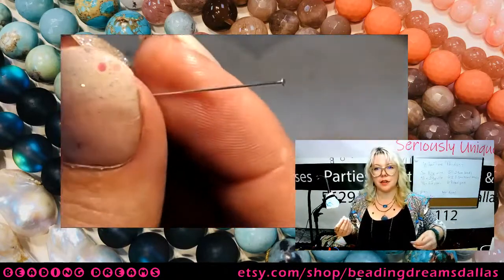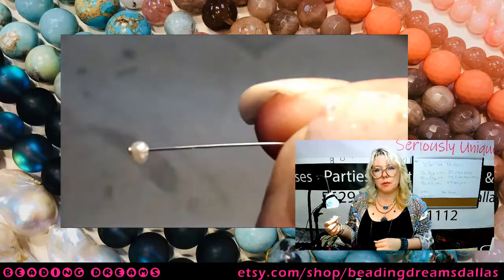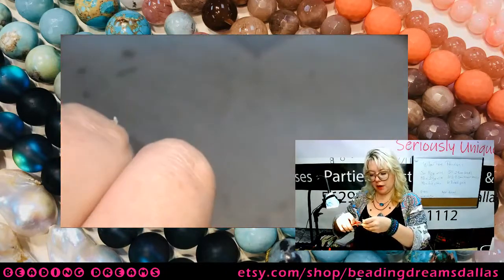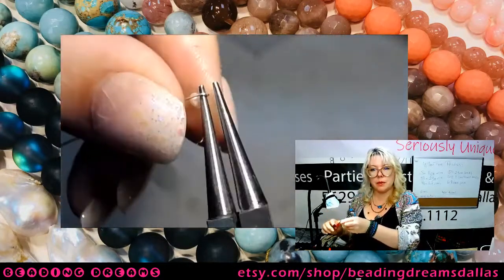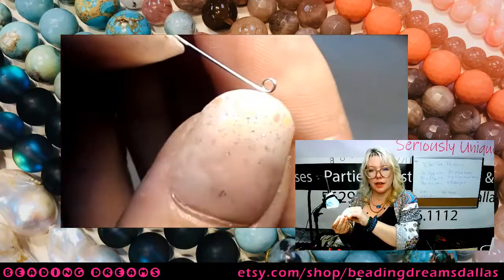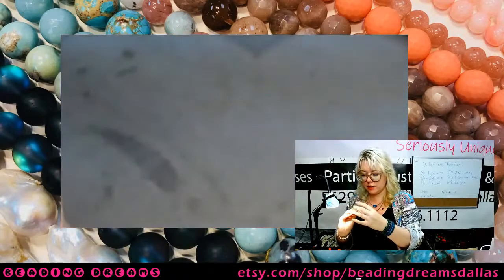So once again, my head pin, teeny tiny pearl on my 26 gauge head pin. Grab your round nose pliers. You're going to go away, rotate, back up over the top, rotate underneath. That's my lady with a scarf. Figure out where exactly you want it.